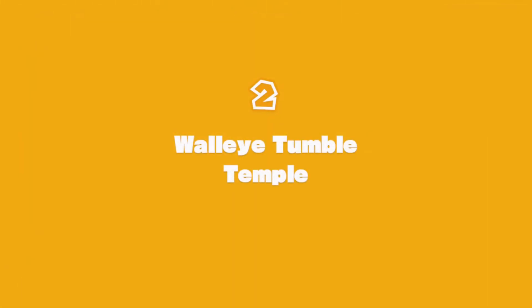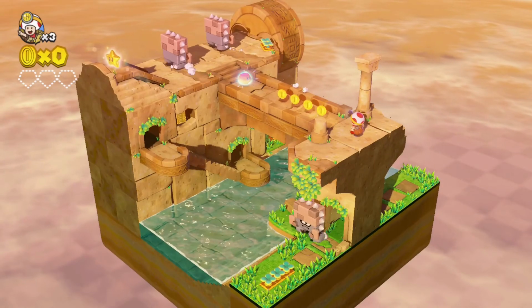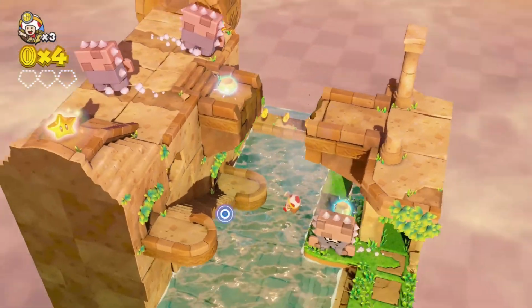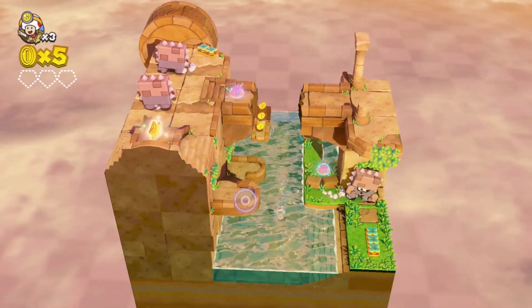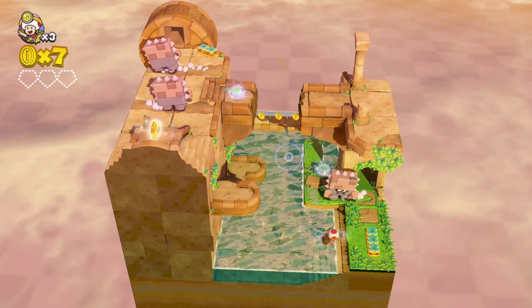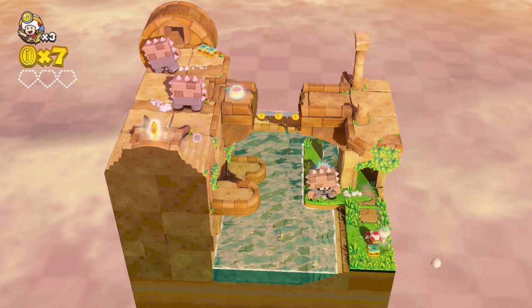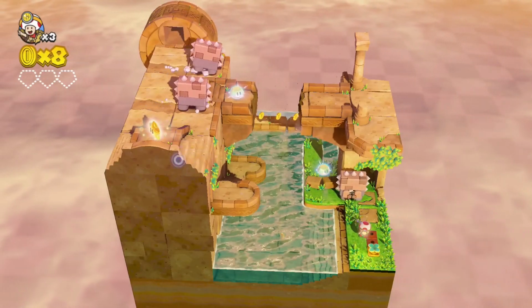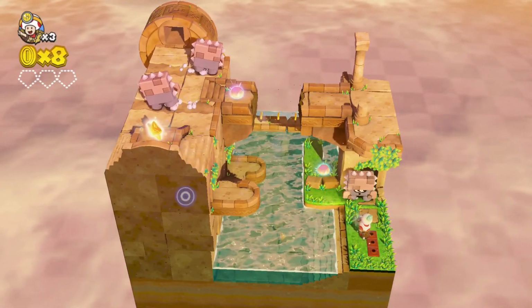Level 2, Walleye Tumble Temple. Okay. Oh, that's not good. Okay, so Toad can swim. Let's go ahead and get these. Oh, we can throw these? Can I hit these guys with it? Boom. Okay, so they just stop temporarily.